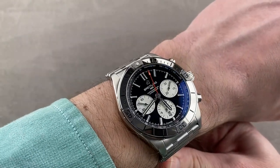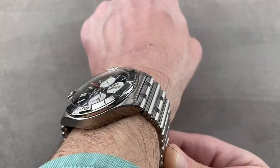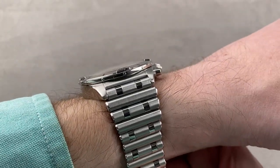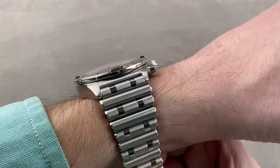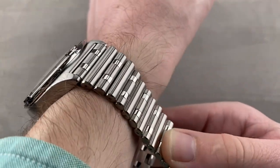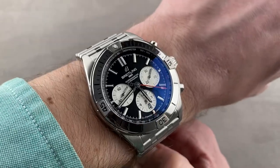Throwing it on my 16-centimeter circumference wrist, it looks good and it feels good. I would say a wrist down to about 15-centimeter circumference could wear this well. It's a timepiece that's thick enough that you probably wouldn't want to wear it with the tightest of dress sleeves, but you should be absolutely fine with a jacket. It spreads its weight nicely, the Rouleau bracelet today being a lot more substantial than in the 80s, so it nicely counterbalances the watch.